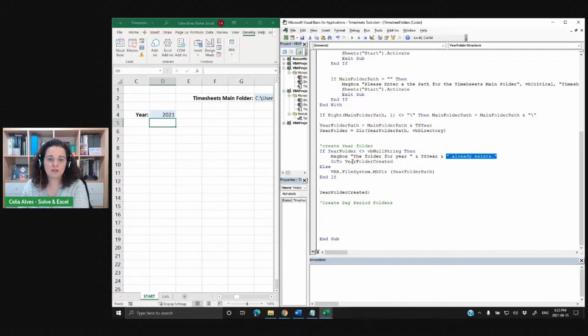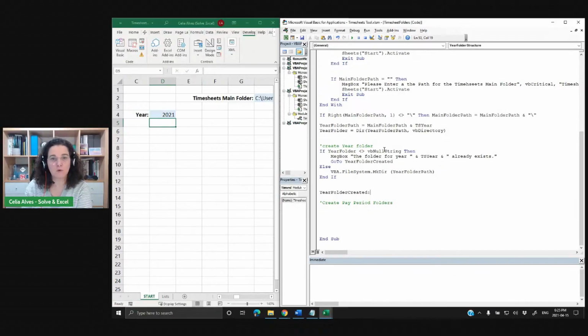Go to year folder created. This is a label here, year folder created. I can give it any name. And I place the label with a colon at the end in the step of the folder to where I want the subroutine to jump.